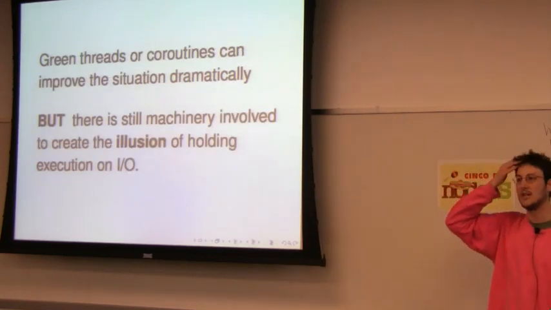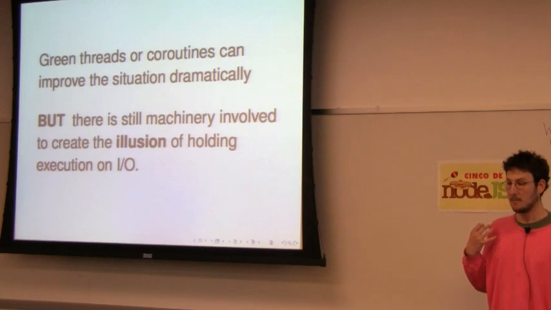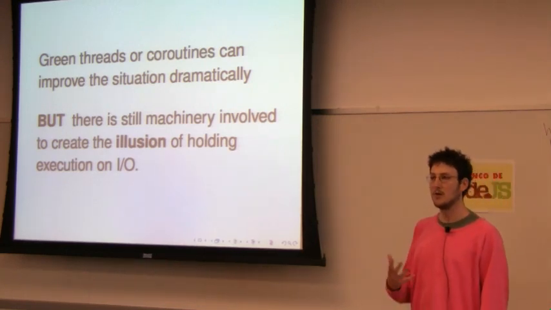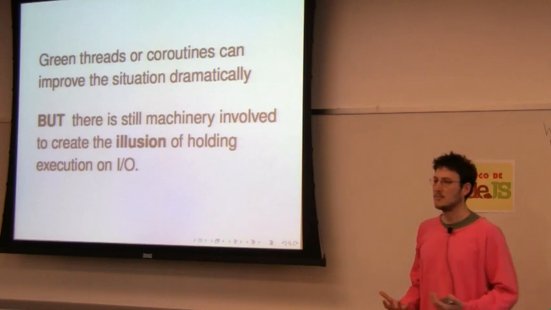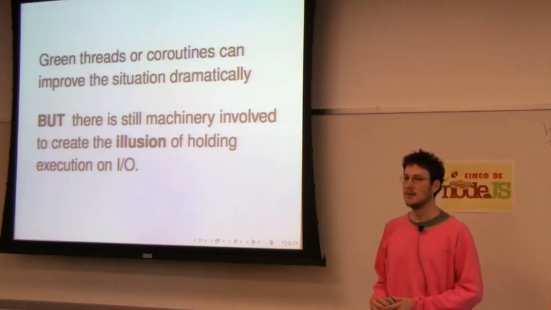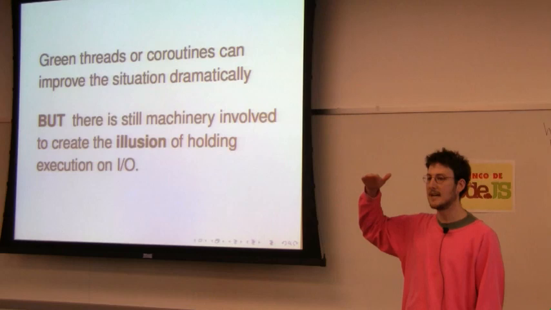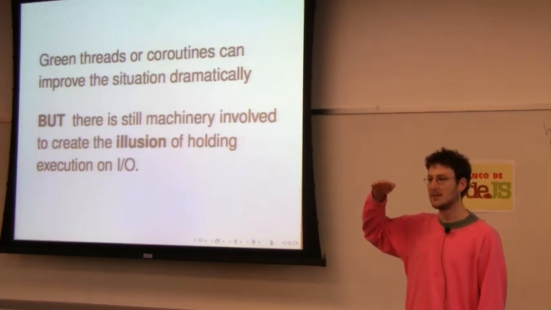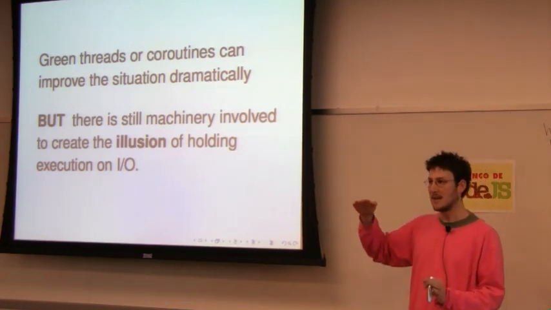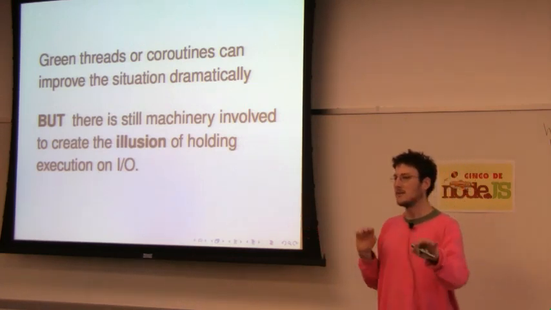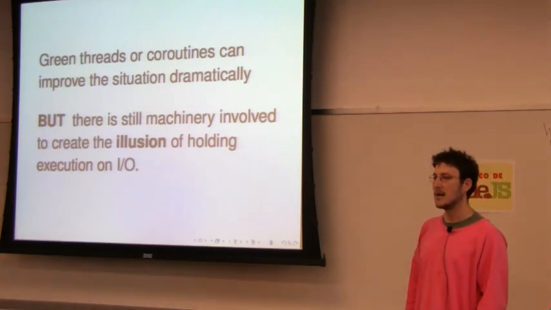So the situation changes very much if you talk about a green thread system or coroutines or one of these things. What I said before only applied to OS threads. But even if you talk about green threads, there's still machinery involved there. Maybe the machinery is very good, but there's machinery involved to make it seem like when you call that function to query the database, your program is halted. It's not halted. Well, maybe it's halted if you're Rails or something. Maybe you just stop and don't do anything, which is bad. But if it's not halted, your program's doing other things. It has to create this illusion of just halting there, and that abstraction costs.